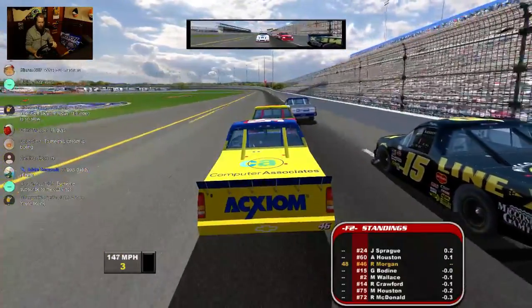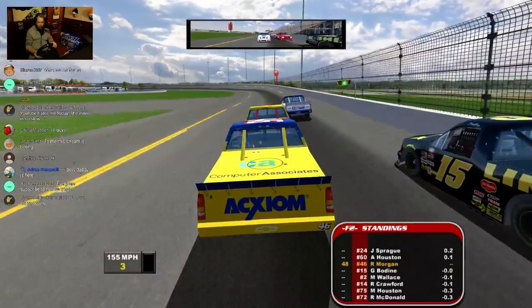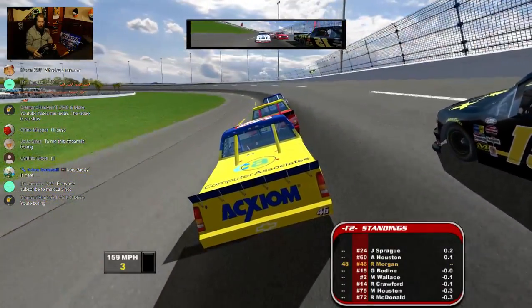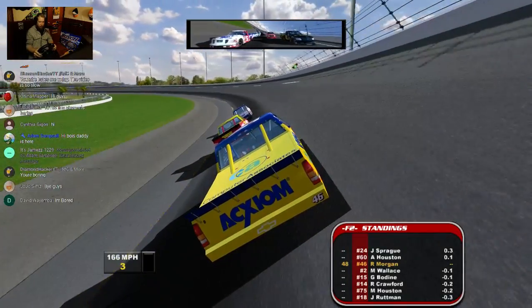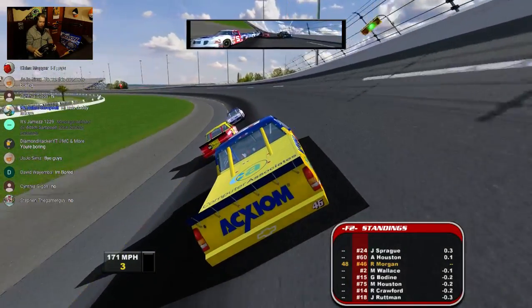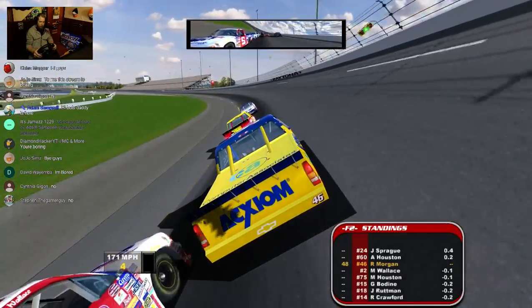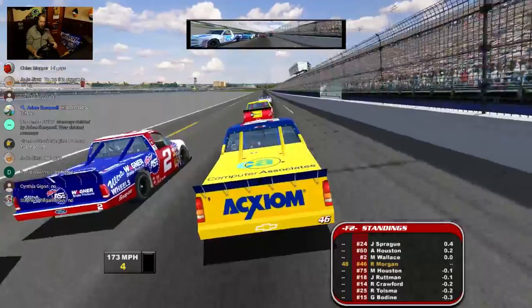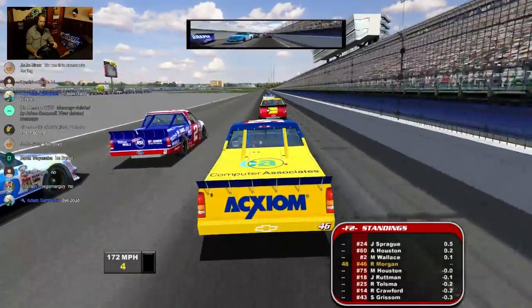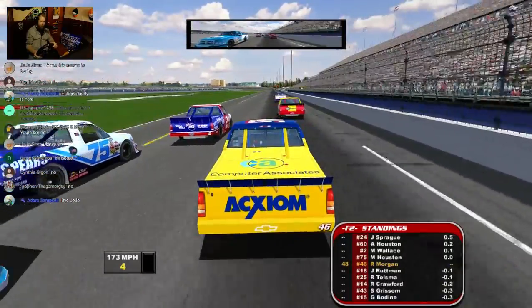Just need to make sure he doesn't pass anyone. I don't mean to keep squeezing him up 3 wide. Now he's going too far back. Yeah, shoot.